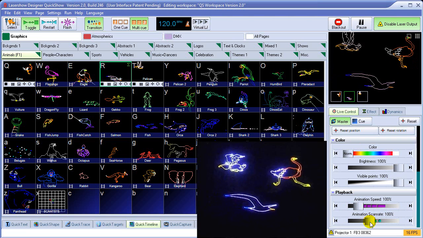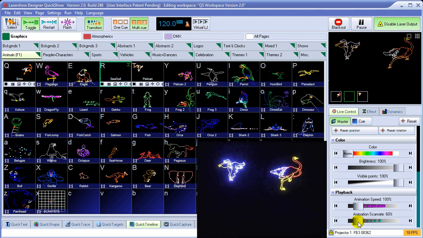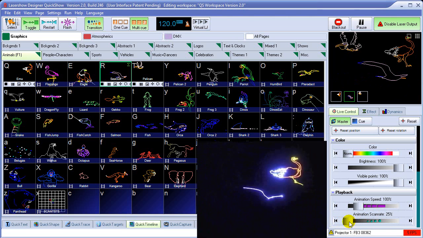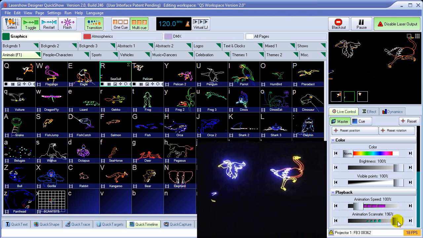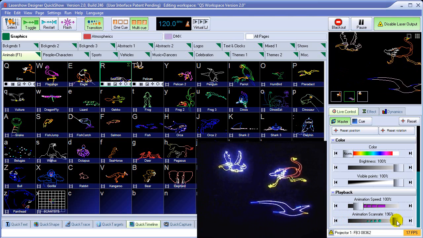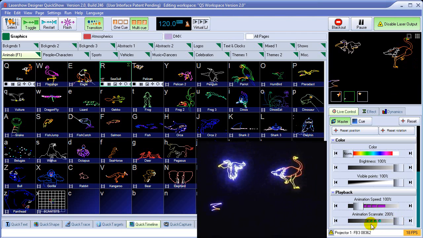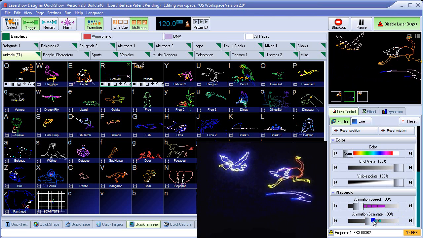And the scan rate, sometimes that's used to create a dramatic beam effect or so. For example, I can really slow that down and make the laser display start flickering, or really speed that up. This should be used kind of cautiously, just to make sure that you don't speed things up too fast for your scanners, although QuickShow does have some technologies in there to prevent that as well.